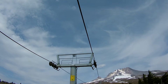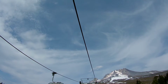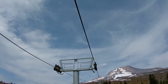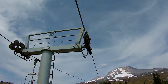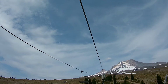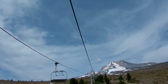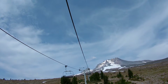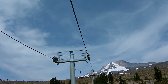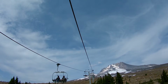How are we doing, honey? Oh boy. Long way down. Can I jump? I really didn't need this jacket I put on. Be a pretty nice hike down, wouldn't it? Yeah, we could do that. Let's walk down. We could ask them. It'll give us more time to walk down.